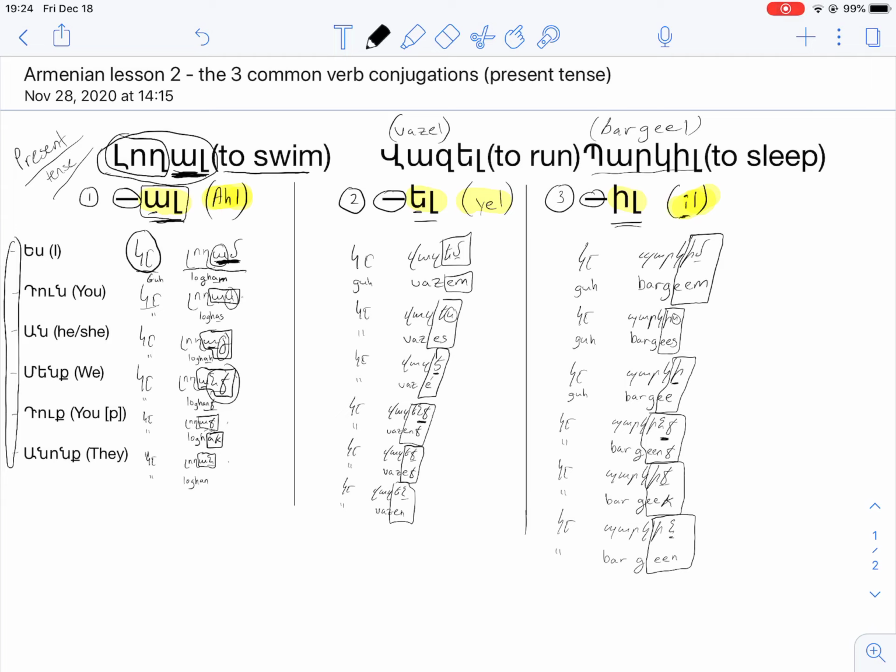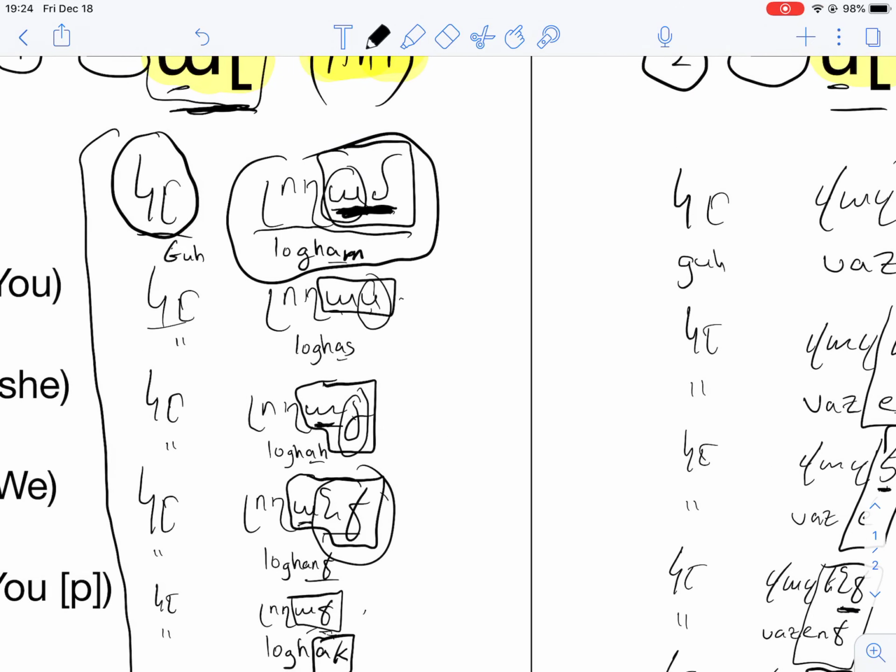galogam. Okay, g, if you notice, is present for all of the pronouns. That's because it indicates that you're in the present tense. So it's present for all of them. But notice that with the g, okay, you also have a change in the ending, right? The ending, we said here is logam. So it went from logal to logam. It's with an ip and a m. Logam. Okay? And phonetically I've written it here. G logam. Okay?